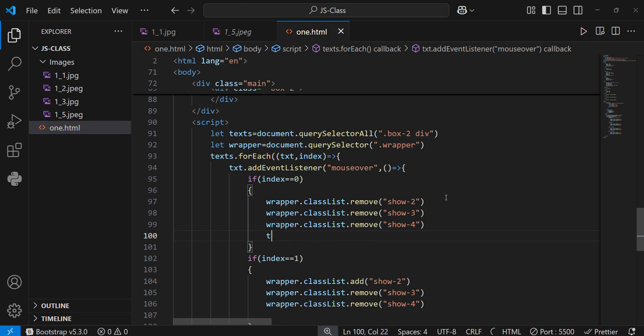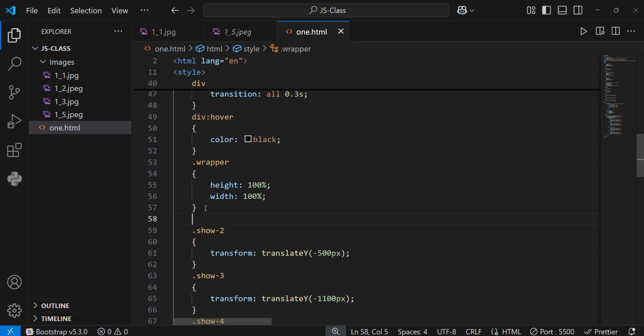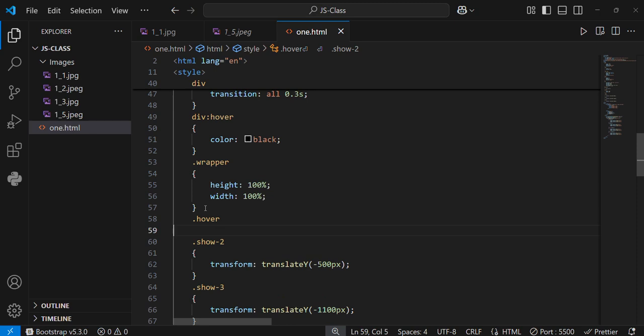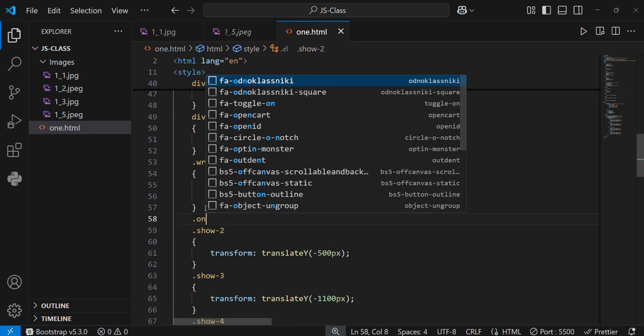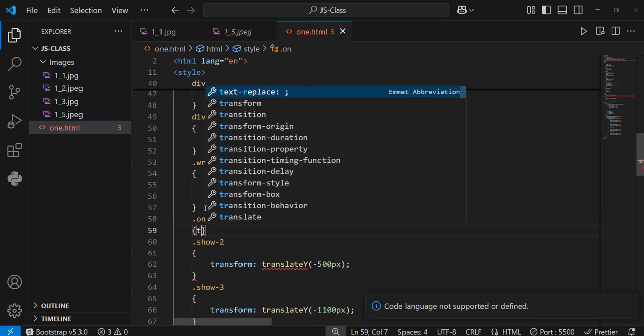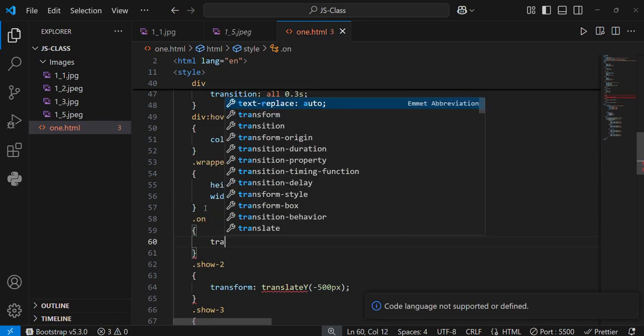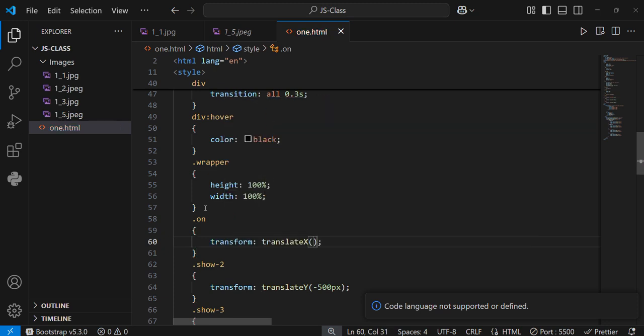Instead of this, we can create like this, on hover, so when the mouse is on, transform translate X 20 pixel.